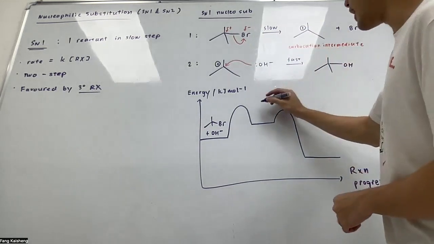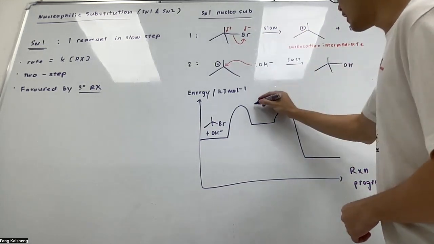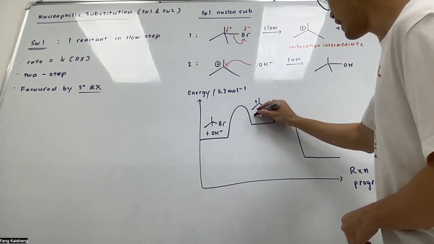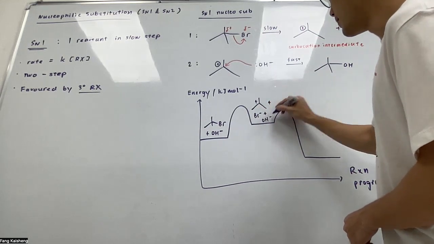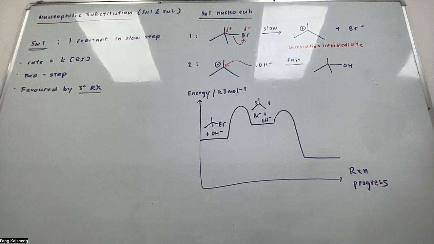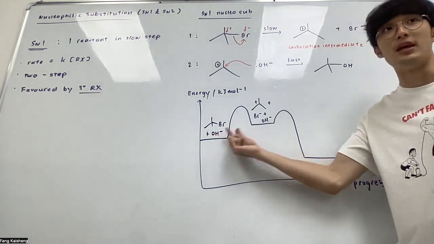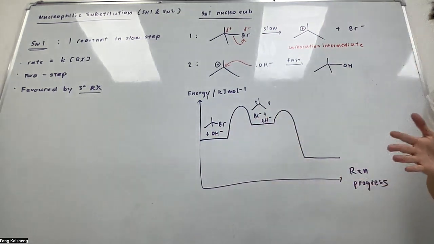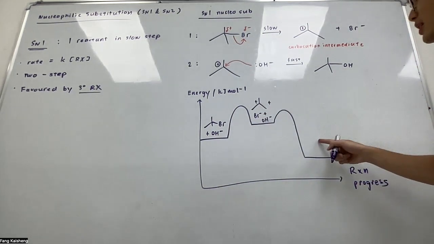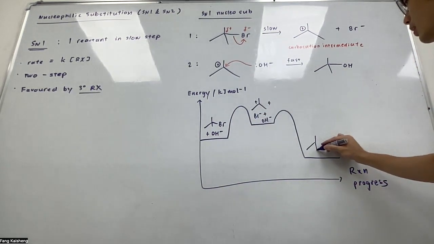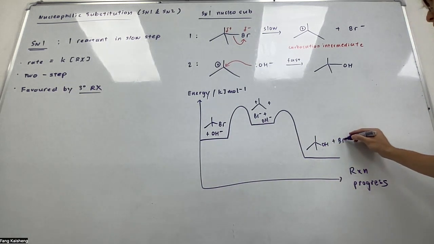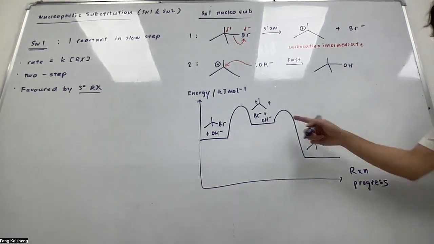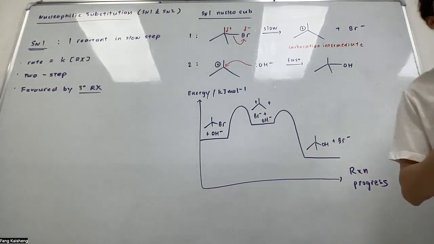In the intermediate step, I want you to draw the carbocation. What else? Br minus and OH minus also, because I need everything to be balanced. Can you see the OH minus? Is it doing anything from here to here? No, it's just sitting there. It's just happy to be there. Only in the final step does it become this. And the Br minus, did it do anything from the intermediate to the product? No. So again, you notice every step is balanced if I do this.